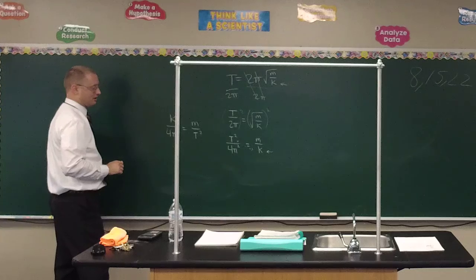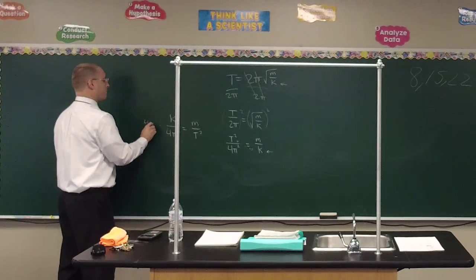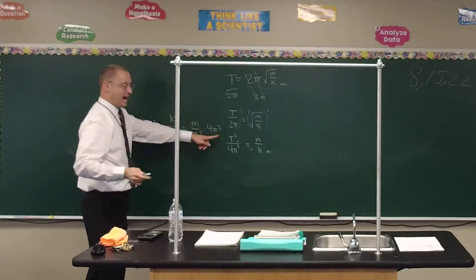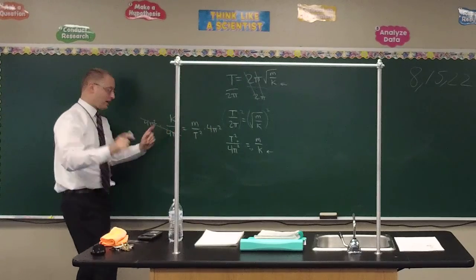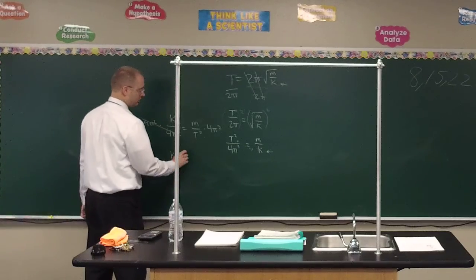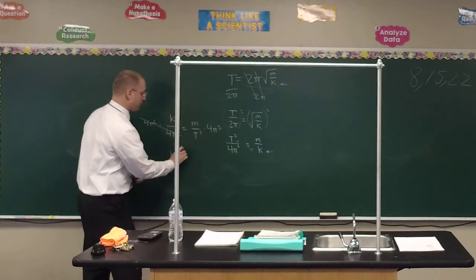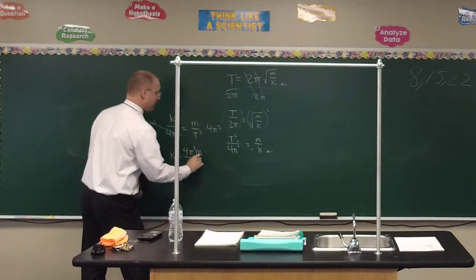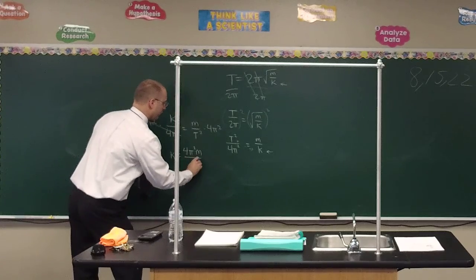You can multiply by 4 pi squared. Right, multiply the 4 pi squared on both sides. And remember, if it comes after a fraction, we put it in the numerator. So Kendall, what is k equal to? M 4 pi squared. Well, remember, we put constants first. So the 4 is a constant. Technically, pi is a constant as well. So we'll put 4 pi squared m all over t squared.